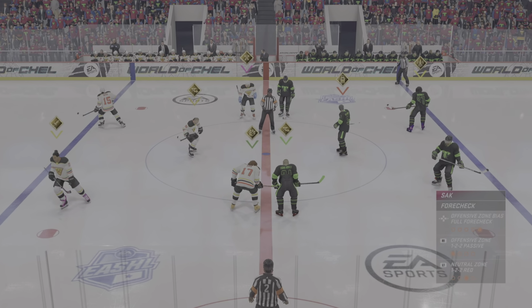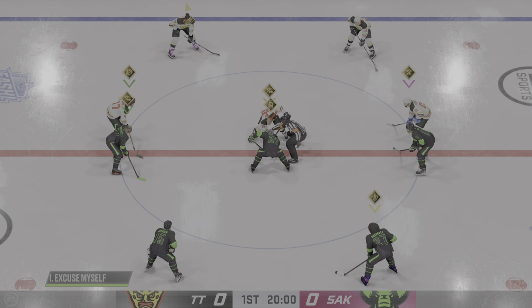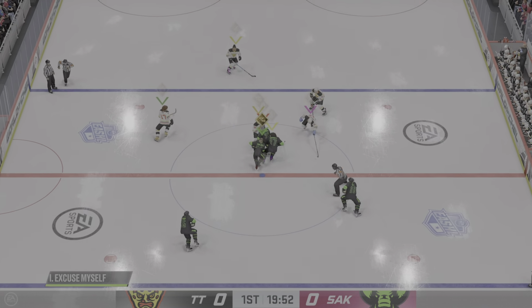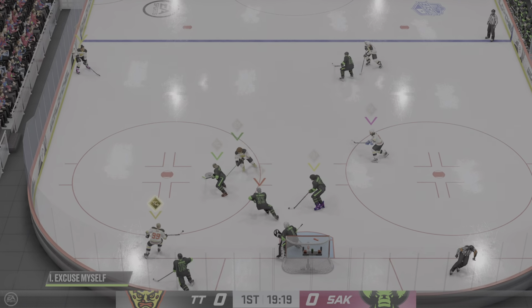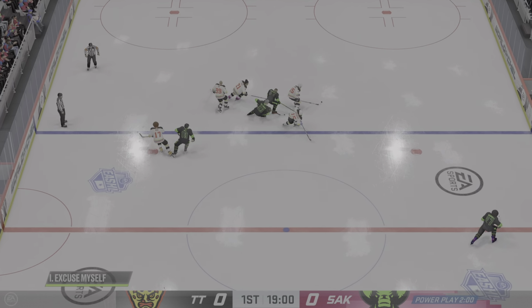Both teams seem ready, and they are about to drop the puck on this opening faceoff. Puck is dropped. Let's do this, hockey. He almost lost it for a second there, but regains control of the puck. Oh, he had the right idea, but couldn't make that play with the pass.